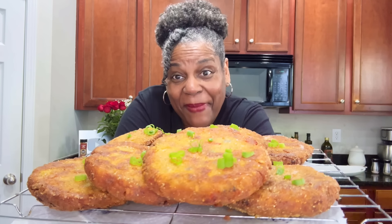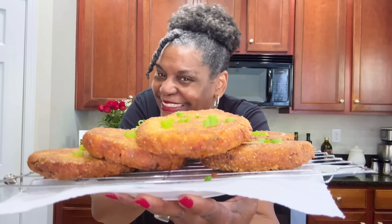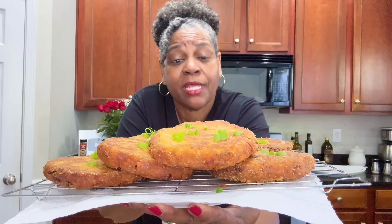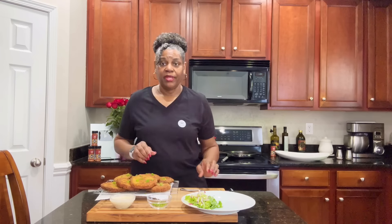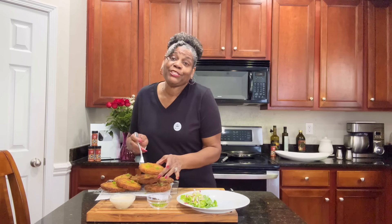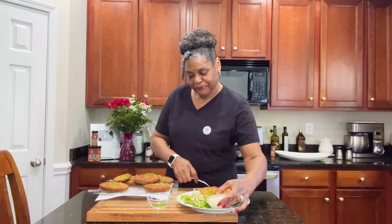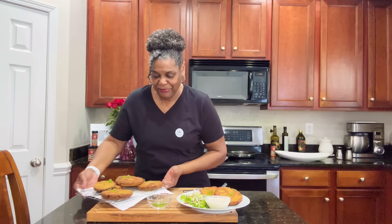We are all done — look at this! Don't they look amazing? Oh my goodness, so nice and crispy. I gotta have a bite. So I had to fix me a little side salad. A lot of people like to eat salmon croquettes with grits, but that's a little too heavy for me. I just like to fix a side salad and have a dip — I actually have some homemade tartar sauce with this today. Feel free to have with yours whatever sounds good for you.